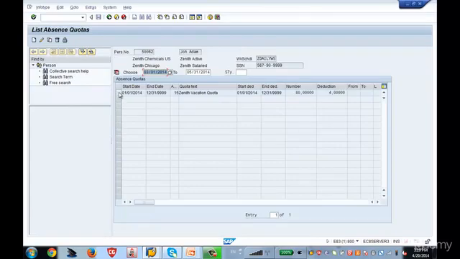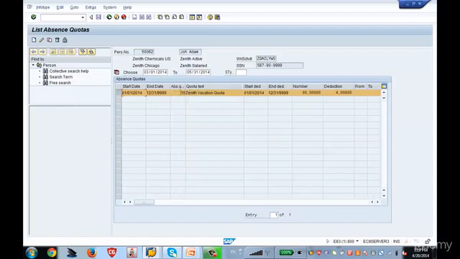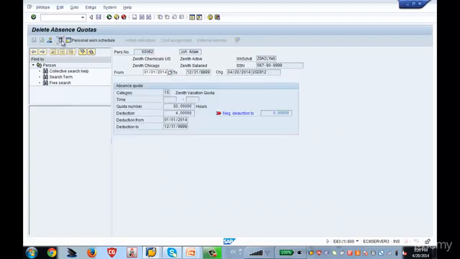So if you see here, I created the absence quotas. The quota I have created, if you remember, I have given the number 15, which is basically our absence quota number 15, right? And this is the start and end. Let me delete it and again show you how to create it. Okay, record already deducted. Yeah, because I already applied an absence and the record got deducted, so it is not allowing me.